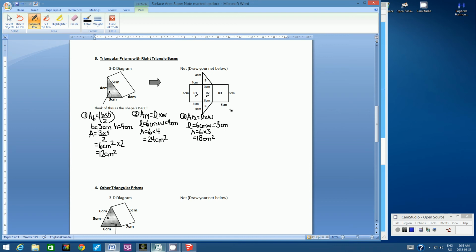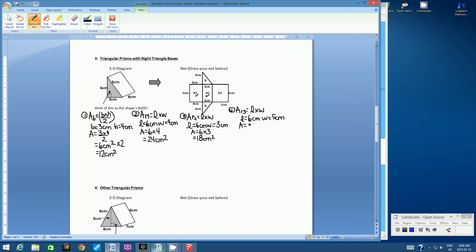So step 4. Area of rectangle 3 equals length times width. Length of rectangle 3, they've all been 6 centimeters, haven't they? So 6 centimeters, and width of 5 centimeters.